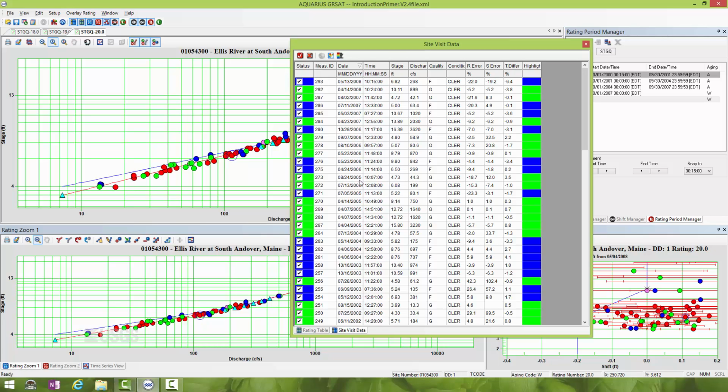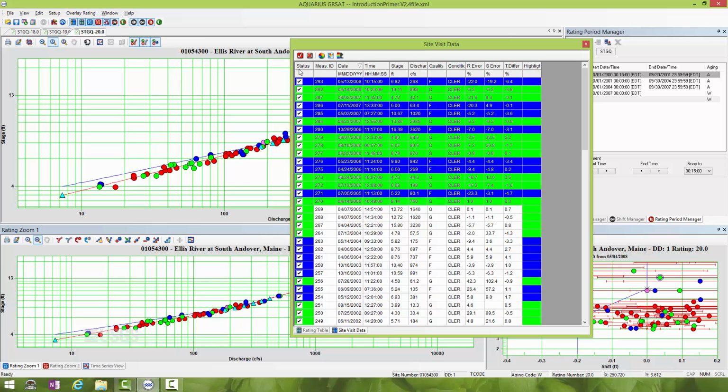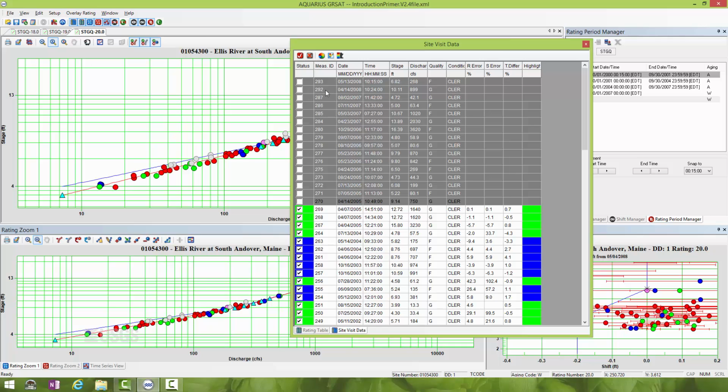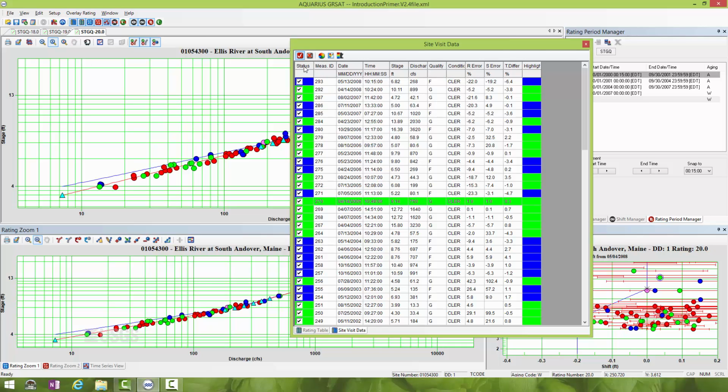And we have the ability to select or unselect measurements. I showed you the click and drag. I can do a click, shift. Again, everything in between is highlighted, and I can unselect those, and I can reselect those. I can do all sorts of things over here. You're going to work in this window quite a bit as you are developing ratings and shifts to unselect and select measurements to be seen to be used as you develop your rating.